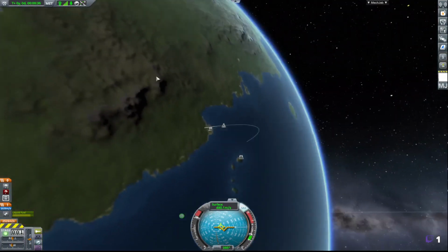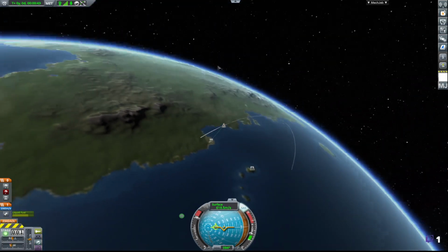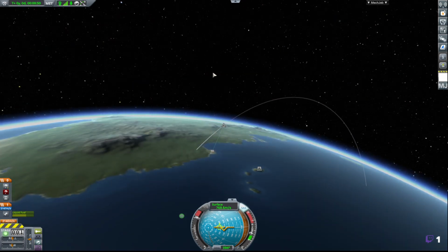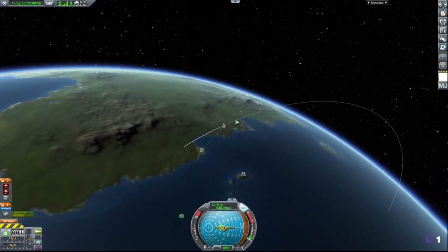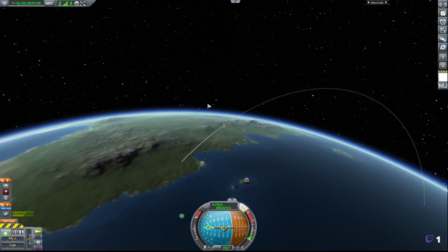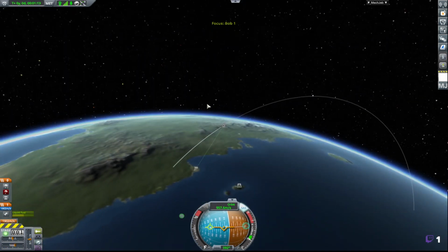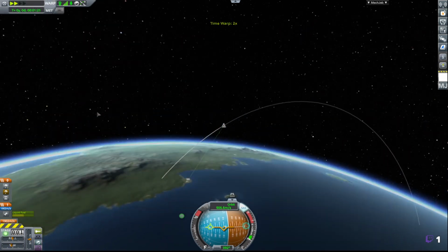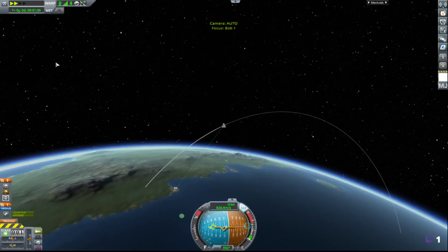Check the anatopsis part here. Start going to the right. Cut. Go fully to the right. Very good. Oh. All right, now we just kind of gotta wait, because we gotta get up to that anatopsis. This is definitely gonna be a low Kerbin orbit.